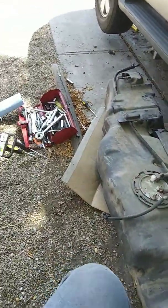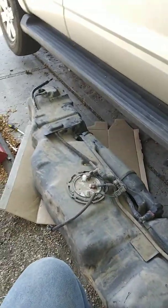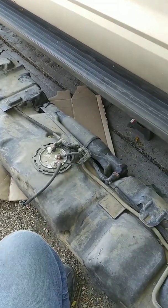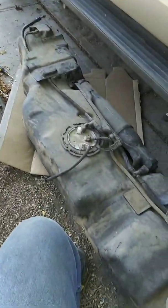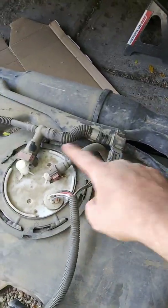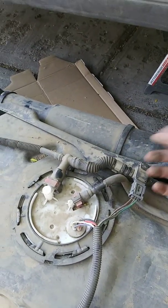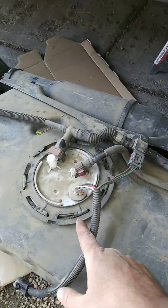So now we run into the conundrum: the fuel pump I got from the parts store was, we'll just say, gently used, and now I've got to wait for a ride to the parts store. But in the meantime, I'm going to get this pump out. To get this pump out, all you've got to do is disconnect, that flops over. Then you're going to take a big old screwdriver and a hammer of some type.